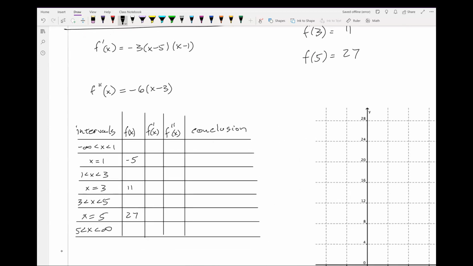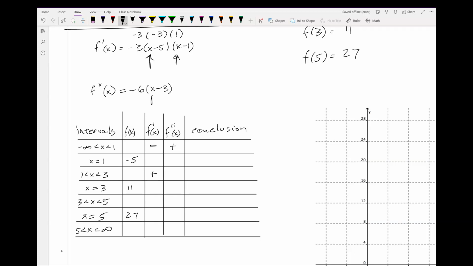Now, if we look at our first region, x between -infinity and 1, if we were to plug in, say, 0 into here and here, we would have a negative times a negative times a negative, giving us a negative here. Plugging in 0 here would give us a negative times a negative, which is positive. Moving on to the region for x's between 1 and 3, so maybe we plug in 2. If we plugged in a 2 here and a 2 there, we would still have our -3 times, this would be -3 times 1, which will give us a positive here.